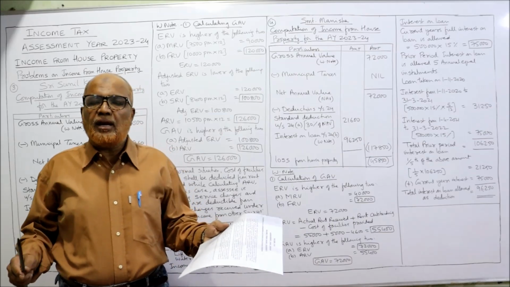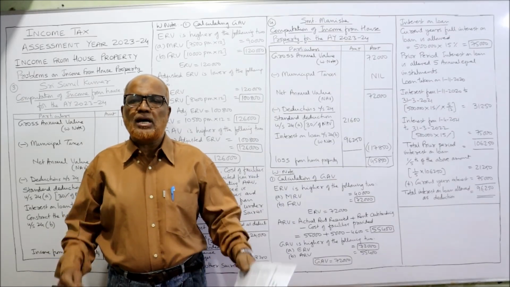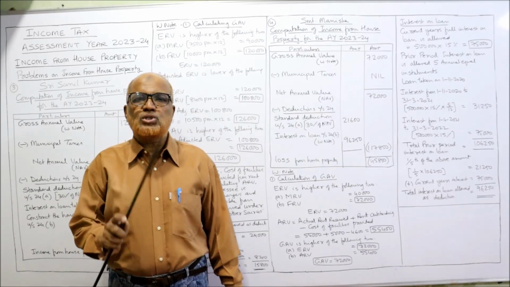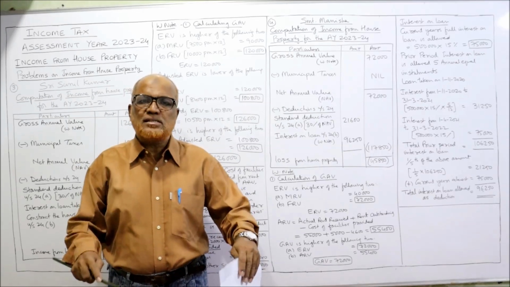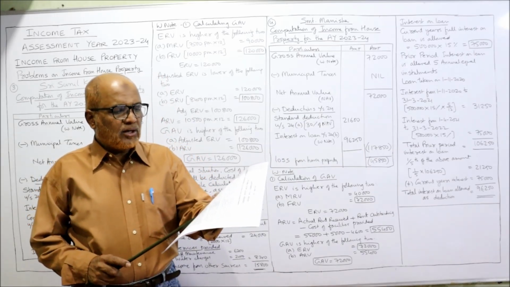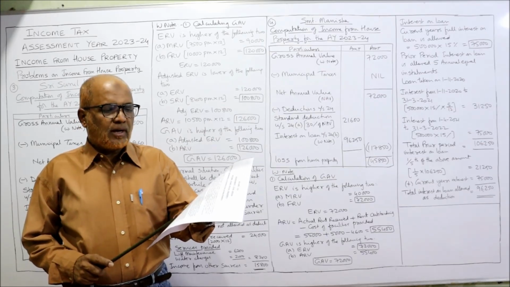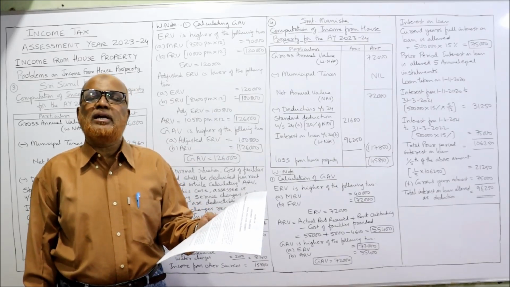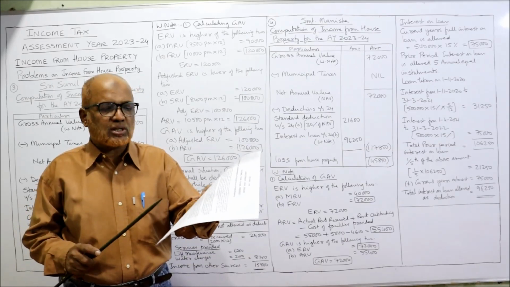That means total rent of the year is 60,000: 55,000 received and 5,000 outstanding. Income Tax Act says while taking ARV, add the outstanding rent. The rent received 55,000 plus rent outstanding 5,000, so ARV will be 60,000. Then date of completion of construction is 31st August 2022, and our previous year is 22-23 and the assessment year is 23-24. So during the current previous year, the house construction was completed.